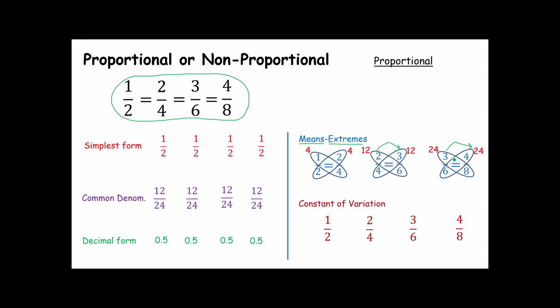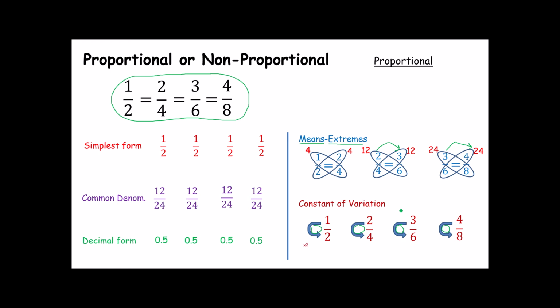If I have 4 ratios and I want to know whether they are the same or not, what I need to do is look at the numerator and compare it to the denominator. 1 and 2, 2 and 4, 3 and 6, 4 and 8. Because if this is a proportional relationship, when I take 1 times something and get 2, whatever we're multiplying by here is also going to have to work here, here, and here.